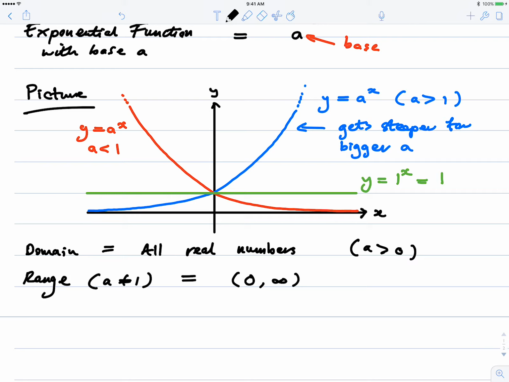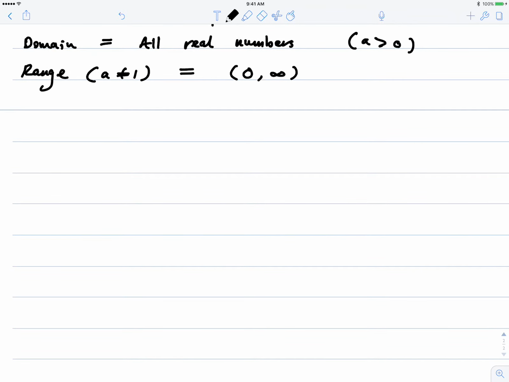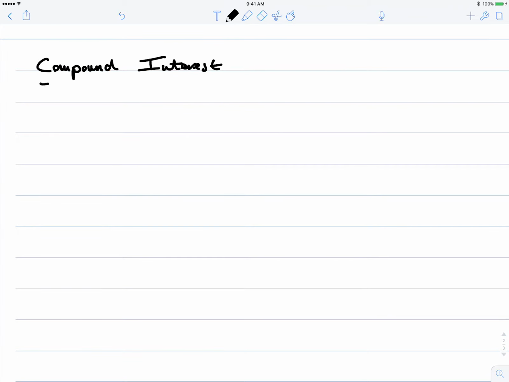So what I want to do now is to talk about a very specific application of this, which is going to turn up many times in the future and illustrates how exponential functions can appear in, let's say, unexpected places. So let's talk about something called compound interest. It's the kind of thing all of us have heard of, and it's always kind of confusing.